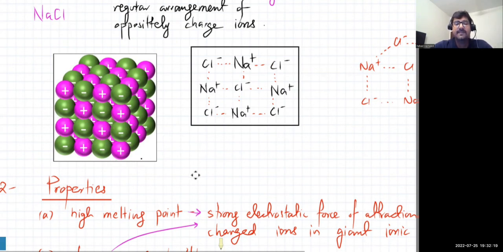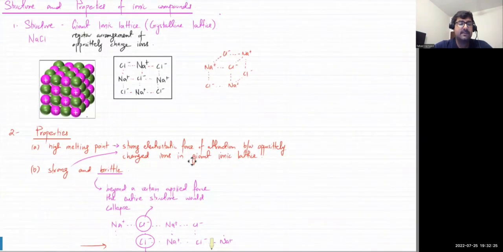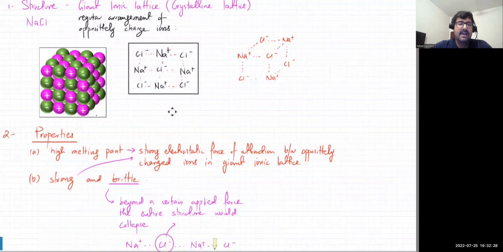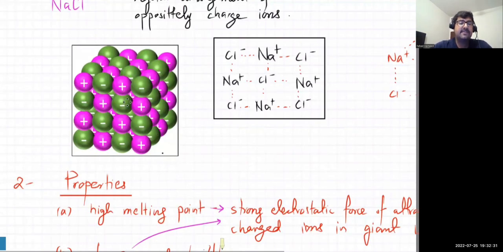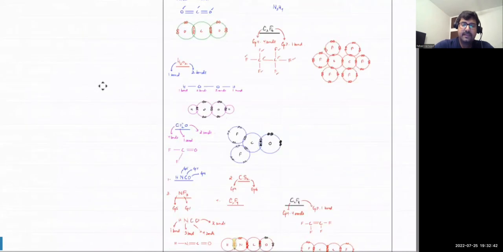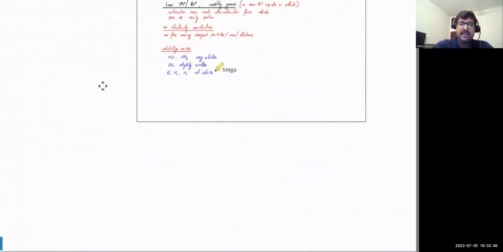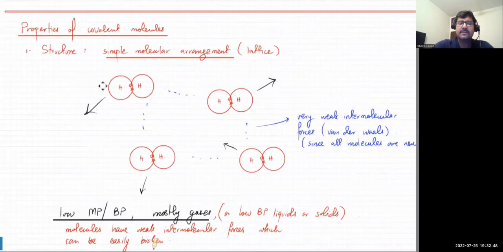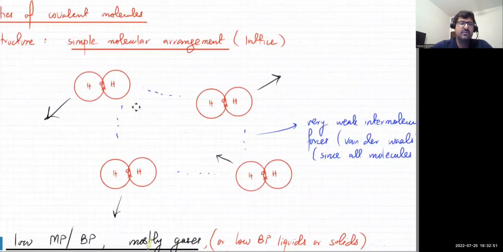These are giant structures. Covalent molecules are tiny molecules which just have two atoms. One other thing is that ionic crystals are giant crystals. They can have lots of positive and negative ions all attracted to each other. Covalent molecules, on the other hand, are tiny independent molecules. They don't have anything to do with each other. An H2 molecule is independent. It's just roaming around. There's another H2 molecule independent from the other ones. So they don't have anything to do with each other.